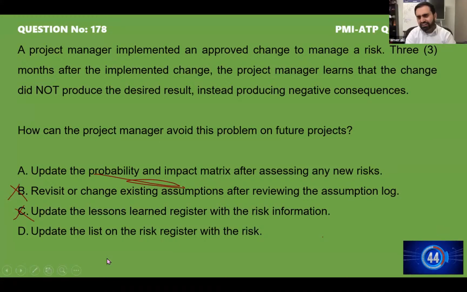This is a difficult question because in this question, you need to follow the entire 7-step formula. Normally, in one question, you find one keyword and run away. Not here. Go ahead, Umair. What they're saying is how to avoid this problem in future projects. The concept I grasped was that you always go back to the lessons learned register. I agree with you, but the mistake was not identified. The problem here is he did not identify the mistake.